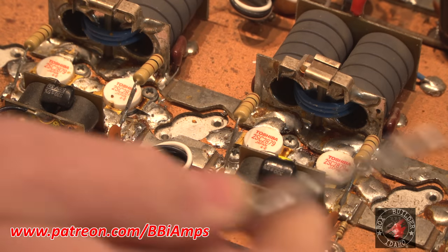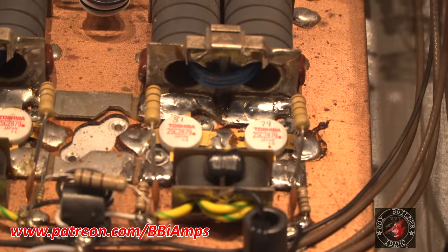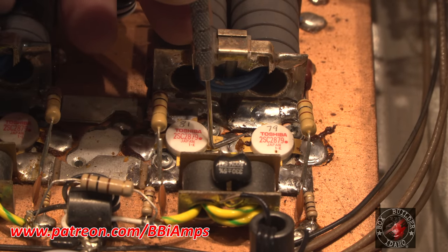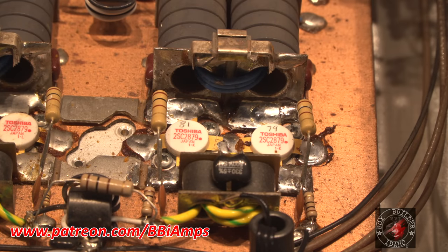Everywhere that there has been replacement solder work done in this amplifier, there is solder splash. For instance, this here, that's a nice little gem. It wouldn't surprise me that there's solder underneath the transistors. When you see that kind of work, you know that somebody really rushed and they just didn't care.